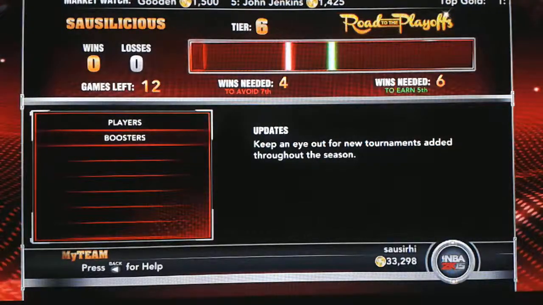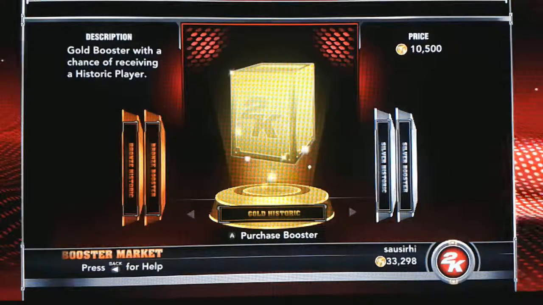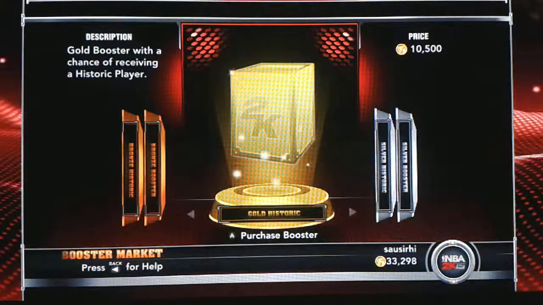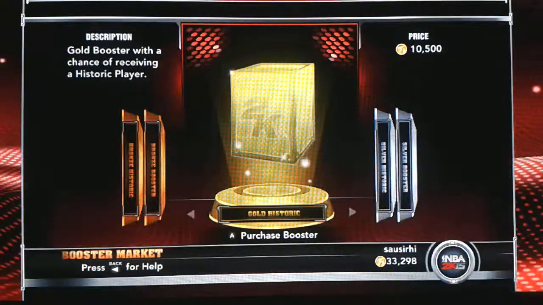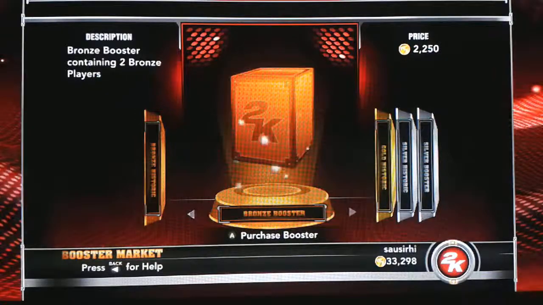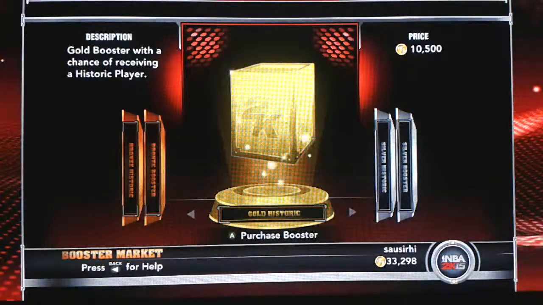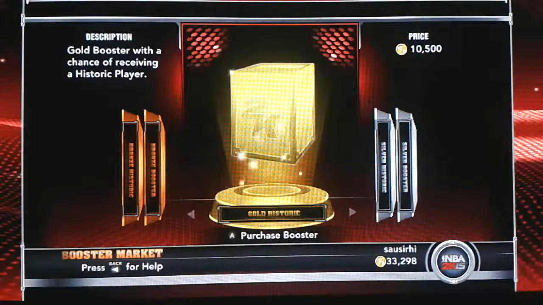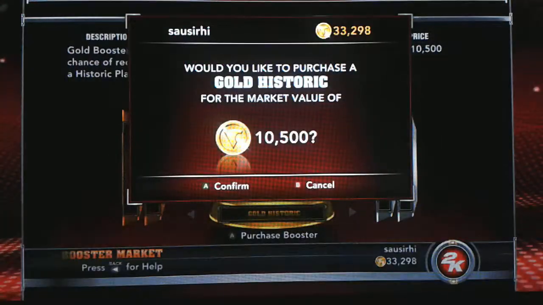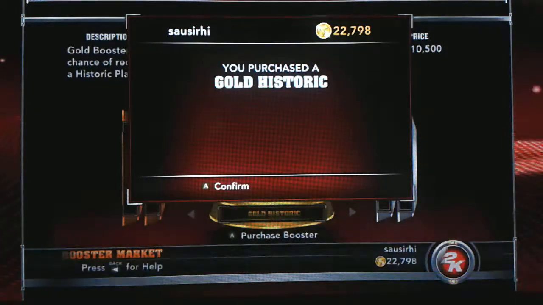So, I want to continue buying some gold historic players, so I can get some more Sapphires during the regular scheduled games for my team. And also work toward having a complete roster of gold players and get the achievement. So without further ado, here's the first one. Let's go. Hoping I can get a good point guard. Let's go. Good point guard.